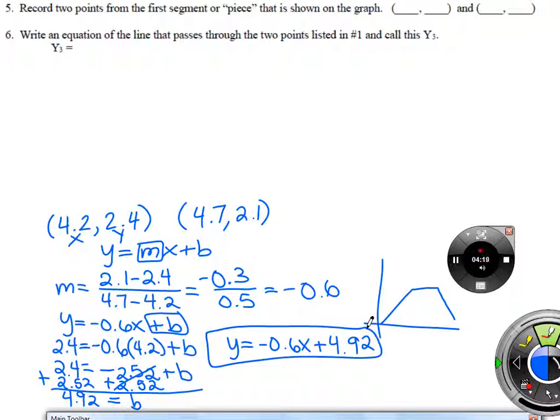How many of you guys were successful in figuring out that third equation? Okay, good job. Those of us that weren't, that's fine. We just have to practice and make sure that we know how to write the equation of a line given 2 points. So I'm going to record that over here also. And then I need one more piece of information from you guys. I took a picture of our data yesterday because it changed for third period, but my picture cut off what our ending mark was for the first section. So it ended at what? 2.6? Okay, thank you.